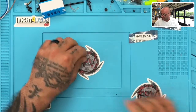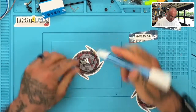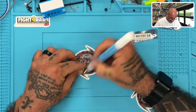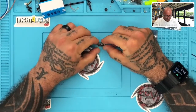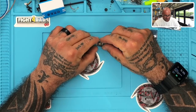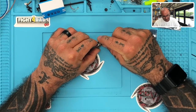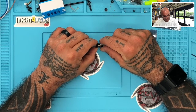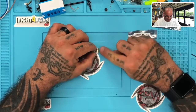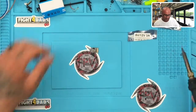Getting back to the module — it's labeled on the back. Let me go ahead and get the flux pen. By reading it, the output is 3 amps for 5 volts and 2 amps for 12 volts. The input can go from 6 to 36 volts. So we have input, ground, ground, and output.